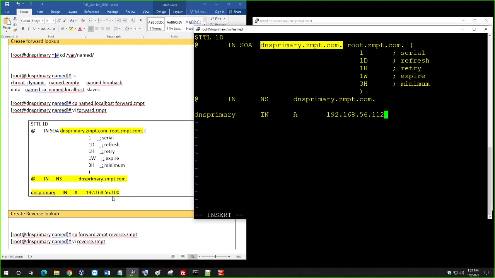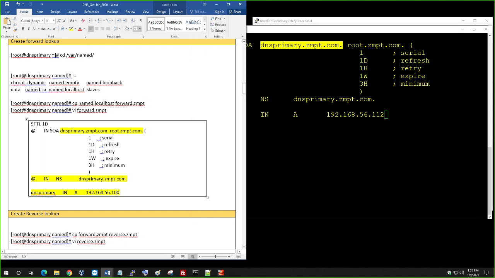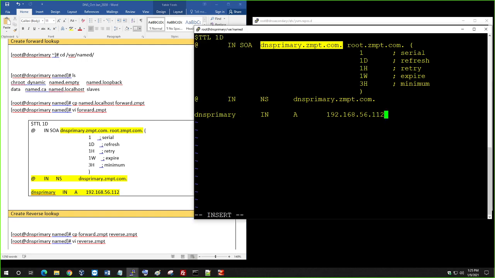Okay, you gotta be careful with the IP address here. You have to give 112. Ansible primary, tab.